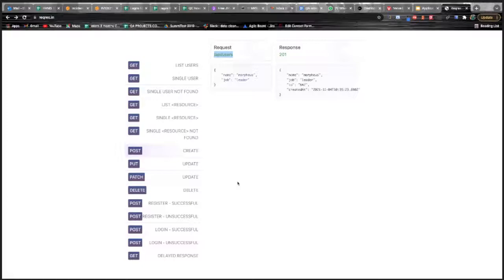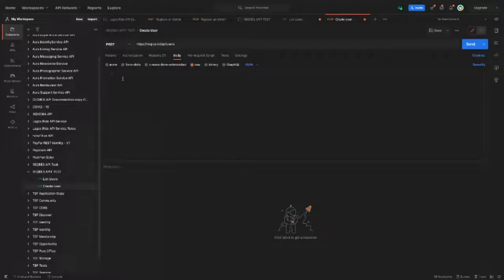I will teach us how to create our own REST API documentation and how to create a server for the API. So we've already named the request and set the method, so we need to pass in the body. We can just copy this here, go back to our Postman, and paste it in here.